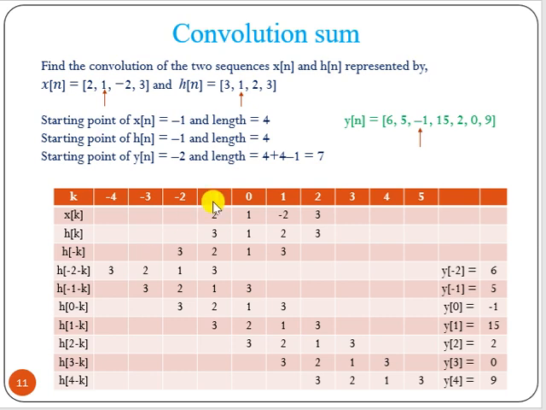Okay. So here now the k values, that is 0, 1, 2, 3, and here minus 1 to minus 4. So we have to write the values properly. So 2 must come at minus 2 location, then 1, then minus 2, 3. For h of n, 1 must go in the 0th position, k equal to 0 position, then 3 at minus 1, 2, 3 at 1 and 2 position. That is okay. Now we have to find h of minus k. Now h of k is this one. So we have to find minus of k. 0 value will be at 0 only. So that is 1.